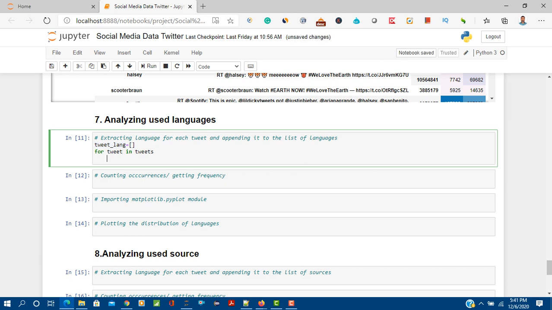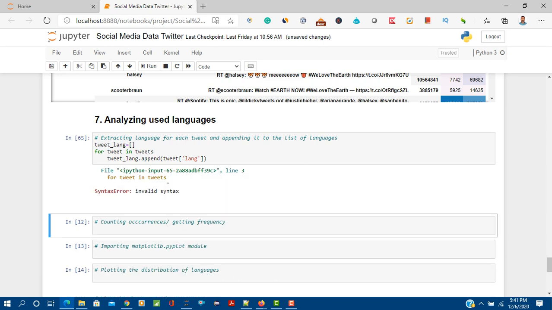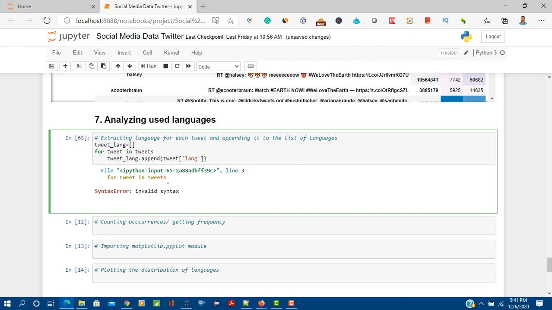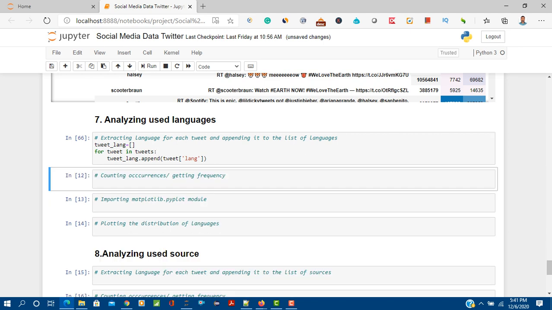I will append all my values into this list. So append, and append in this tweet language. On that, I need to pass the name. So we pass the name.